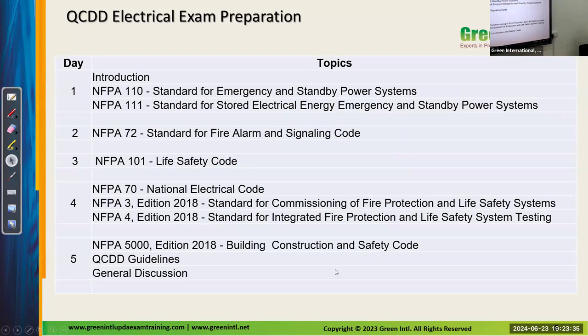So these are the basic information. Apart from this, how to prepare for the main objective, how to prepare for this exam. Compared to UPDA, it's an open book exam. That's why we must know the page numbers and topics, so we can get the answers easily.